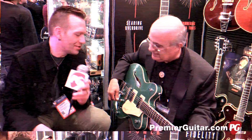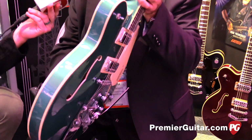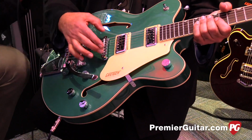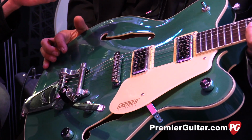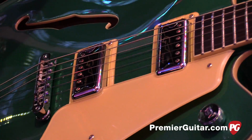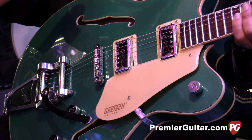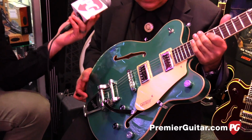Well, let's talk about some of these other guitars we have here. Joe, tell us what we're looking at. This is another new model? Another new model. This is the Gretsch Electromatic G5622 double cutaway. Again, another thin-bodied guitar, with a spruce center block in it, and with a stud tailpiece bridge. It's got these dual coil Super HiloTron pickups. HiloTrons were originally a single coil pickup back in the Brooklyn, New York days, and we wanted to capture the essence of that pickup, but it needed to be like on steroids.